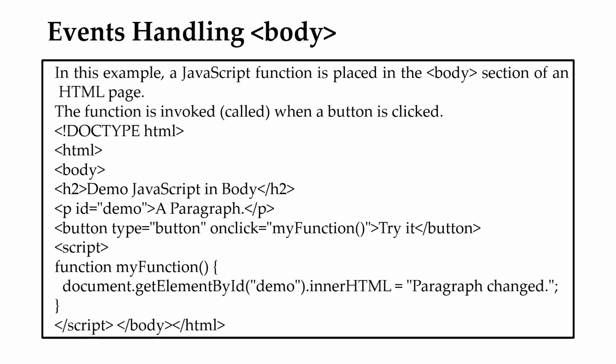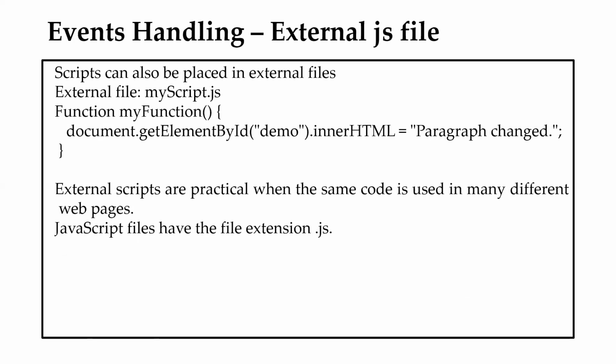So, event handling in the body section as well as the head section. These are the examples. We can use an external file, or the body section or head section, based on the application requirement. So what is the concept? We are only using the getElementById method and the innerHTML property. innerHTML is a property, and getElementById or getElementsByName are two methods available, mainly used to change the content or the CSS styles.